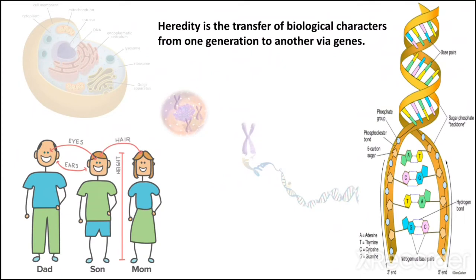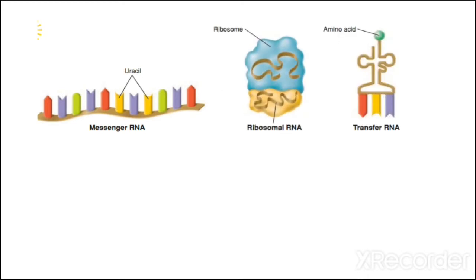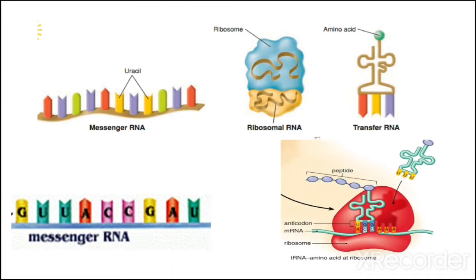In the first part of this chapter, we are going to see how this DNA coding helps to synthesize different proteins in a living organism. DNA participates in the functioning of the cell with the help of RNA. In our 9th standard, we have already discussed different types of RNA and their structure: messenger RNA, ribosomal RNA and transfer RNA.